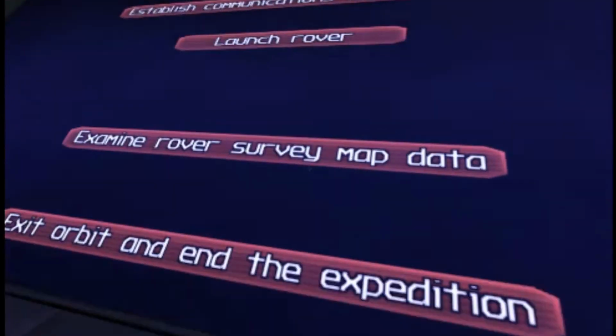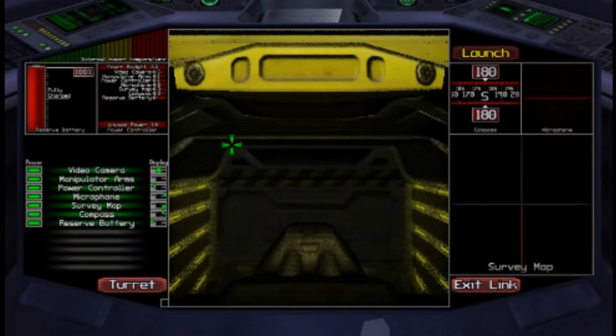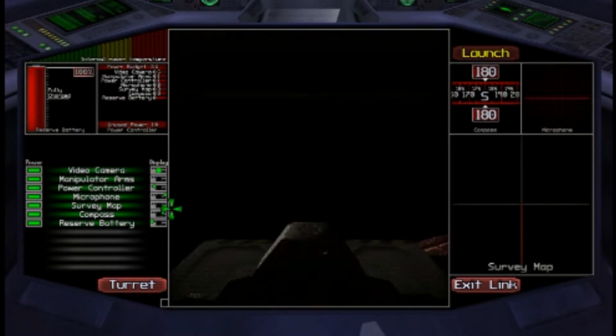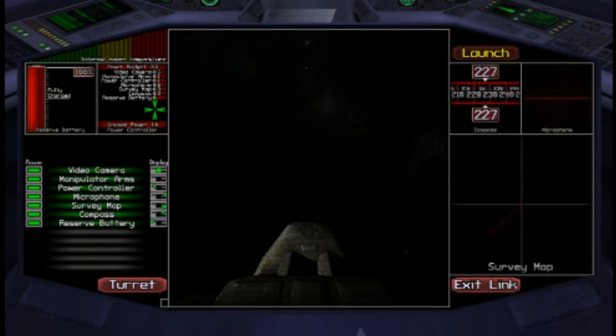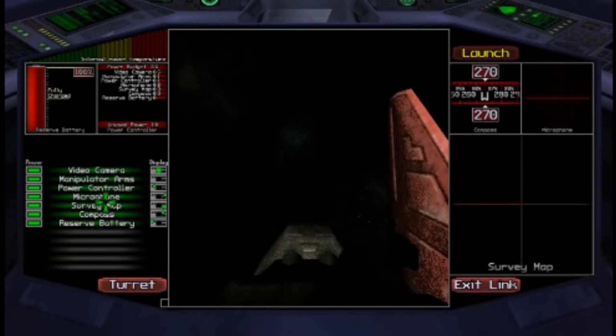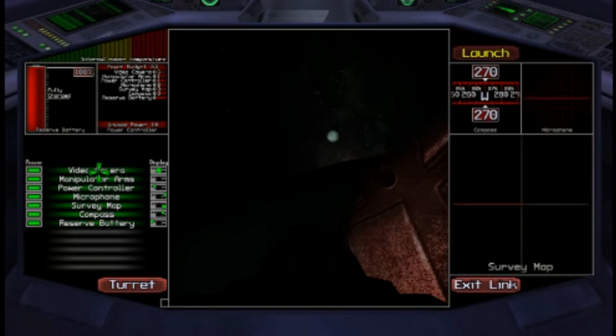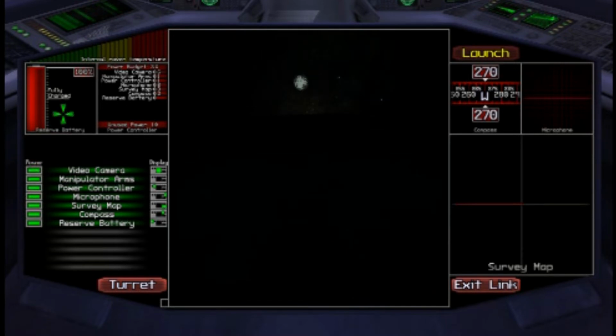So let's go ahead and quickly launch the rover, establish communications link with the rover. So here, as you can see, you have your user interface with the rover that shows you the condition. As they're green, that means they're in the best condition possible, and you can do it by clicking this bar on the left here. You can switch that power system on and off, which will be helpful to conserve energy. So you can manage the power of the rover.